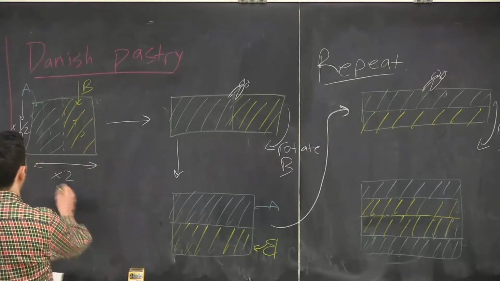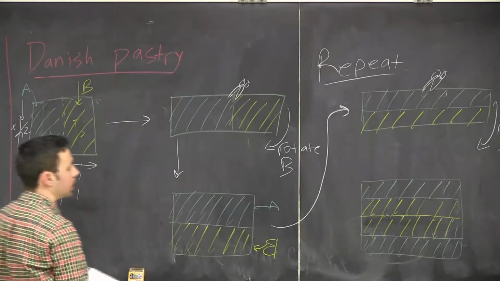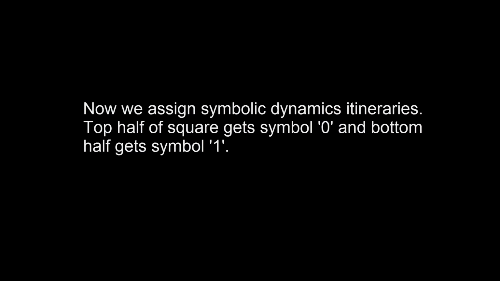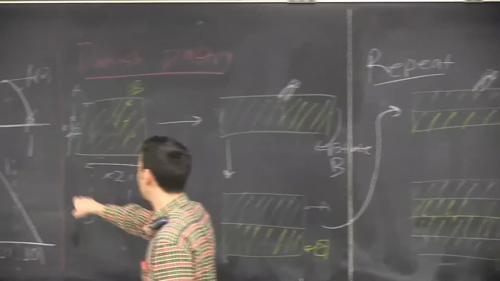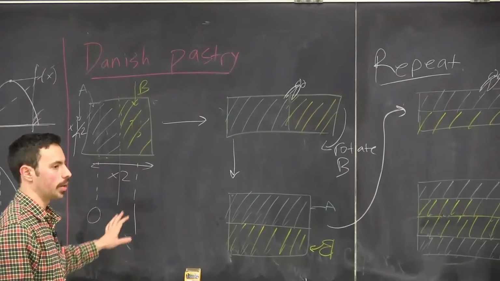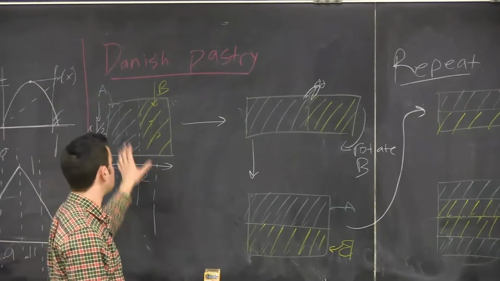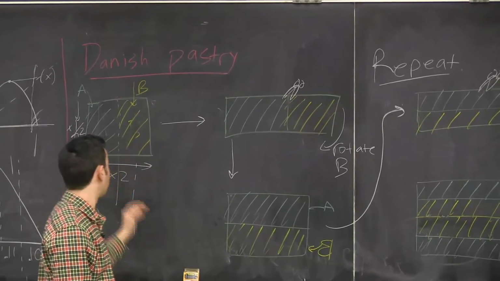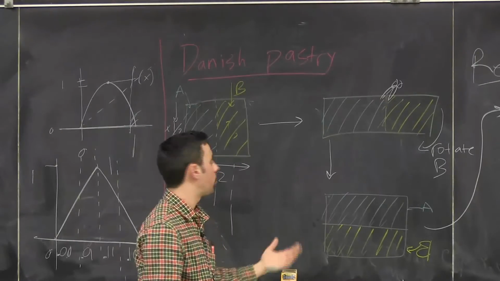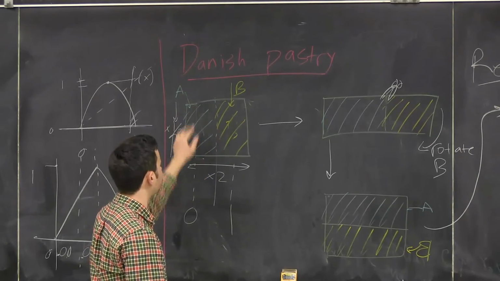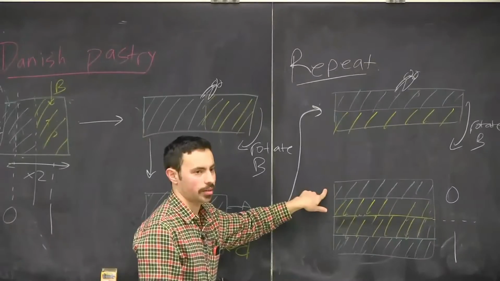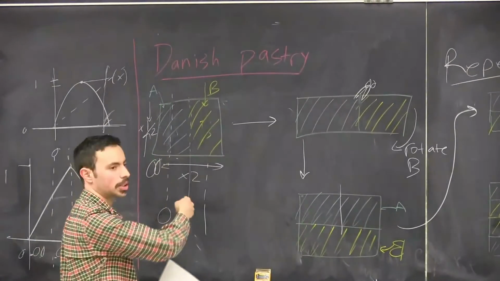Initial regions that we start with are going to be marked along the horizontal of the original square that we started with. The regions that we get mapped into are vertical regions. Initially, anything that started in the left half ends up in the top half after one iteration. The first symbol that is given to anything over here is 0. And anything that starts on the right half in the end ends up here. So the symbol given to the right half is 1. Because we've done the map 2 times, we know what will happen under 2 iterations, so we can create a subpartition. And so we notice that anything on the left half of the left half, after another iteration, will still be in the top half. The symbol we can give to this left partition is 0, 0.